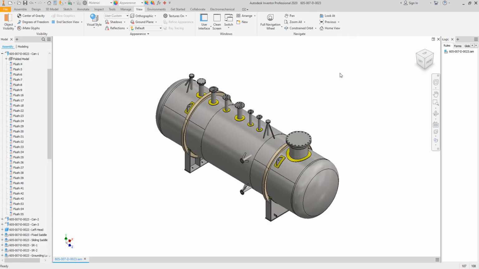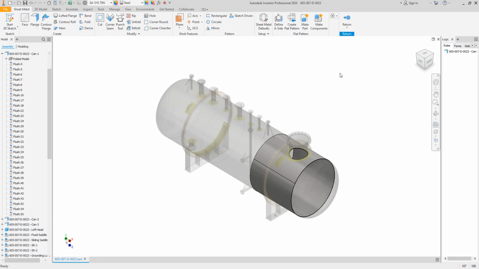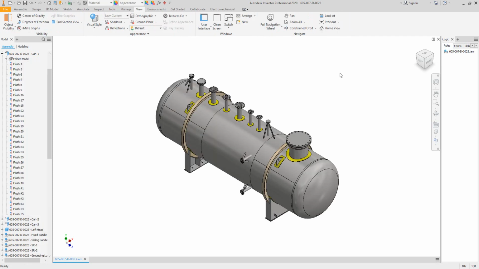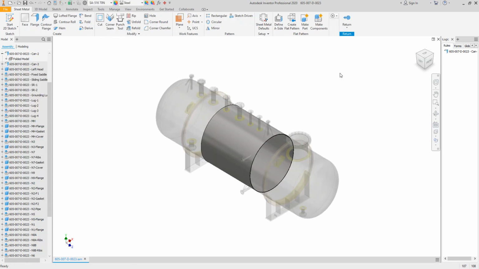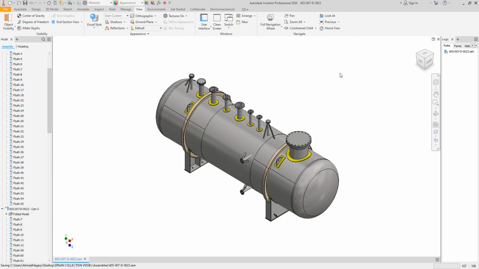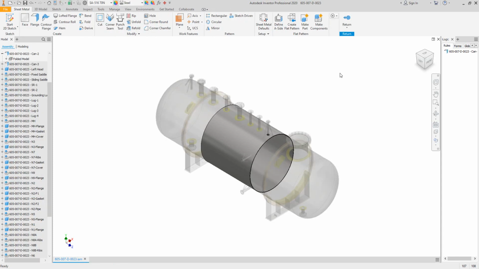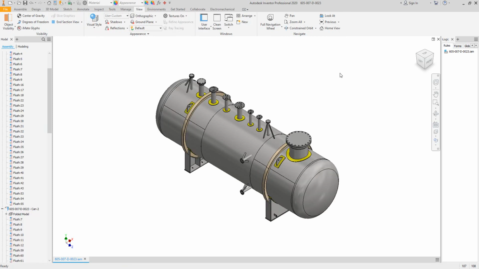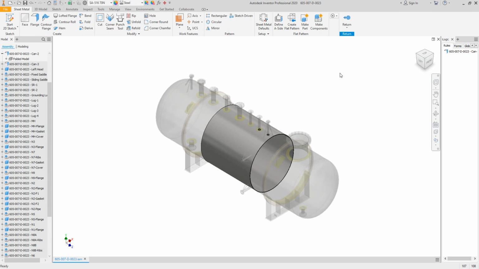Here, the first shell course, SEG detect the nozzle and create a cut for this nozzle, and for the second nozzle at the bottom. On the second shell, SEG detect the nozzles and will create the nozzle cut for each nozzle. So SEG will help you to make that automatically.